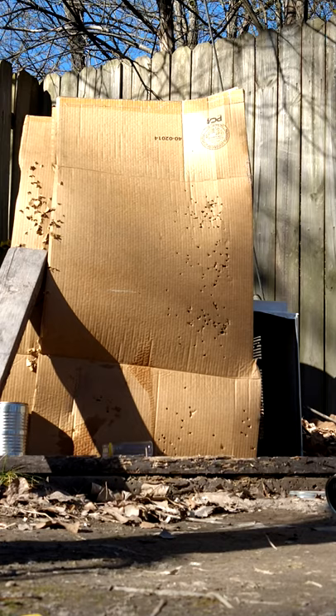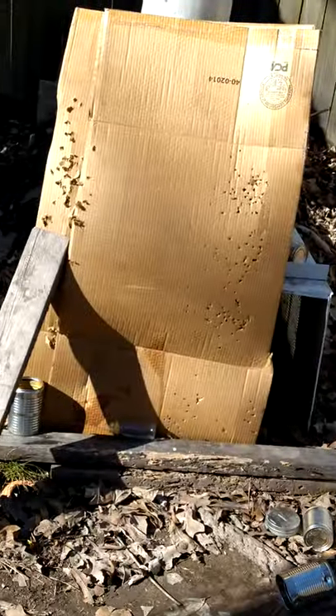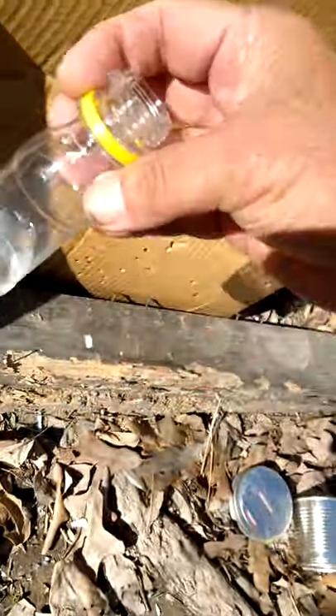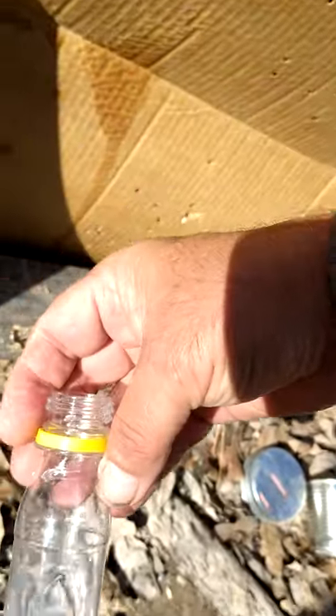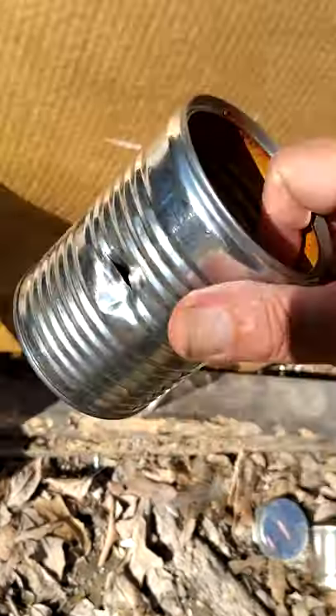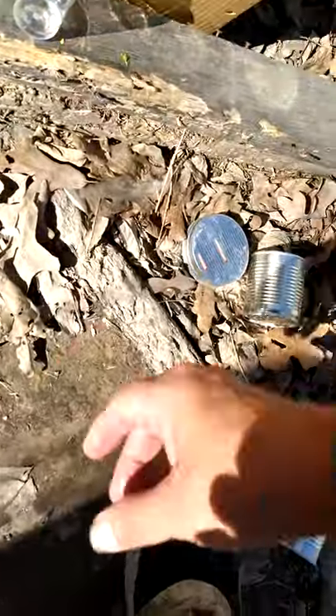There you go, right there. Sights are kind of tricky. I've got to do a little more work with that, but it's all good. So we'll scoot this down a little bit. I must have caught that pickle bottle right on the top or somewhere. No, I've got a hole in it, right about there where my finger is. I think I scraped it down the side more than I did anything. Nice, good chop right there. It's odd that it didn't come out the other side — that's a little stiffer can.